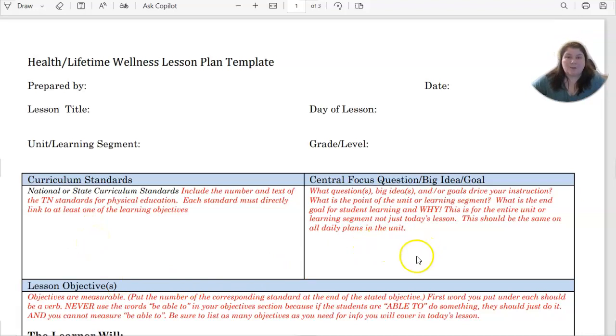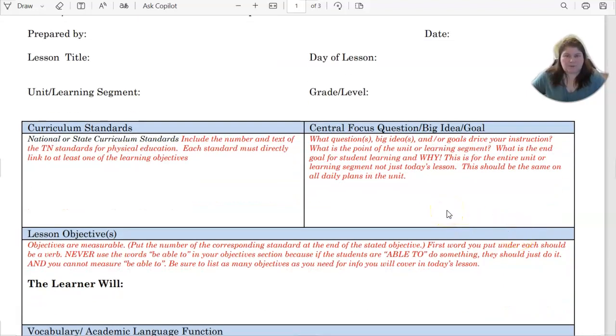You want to have your overall goal of the program. So what are you planning on doing? What is the end goal that you want the students or the participants to learn? And you want to have that clearly articulated, because as you're developing your lesson plan, you can refer back to your overall goal. You can also double check it against your curriculum standards to make sure that you're meeting those standards, if again, standards are required for your lesson.